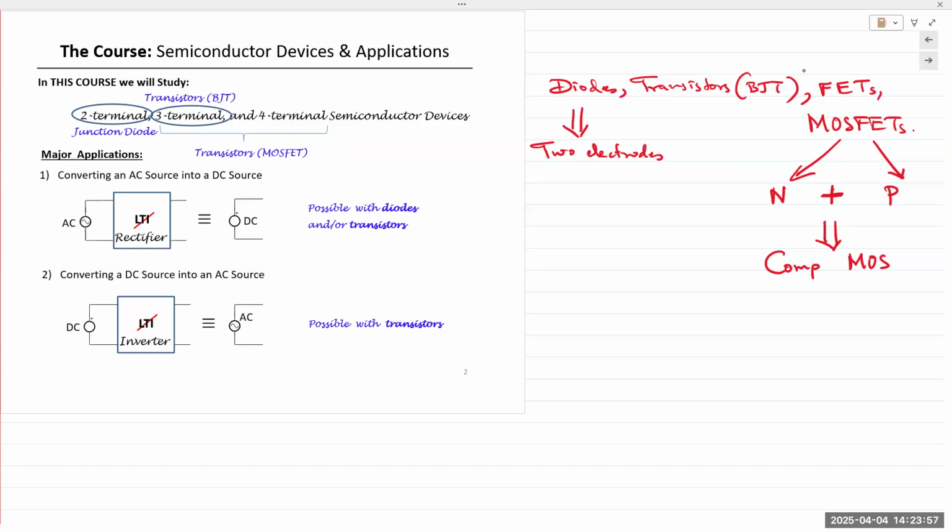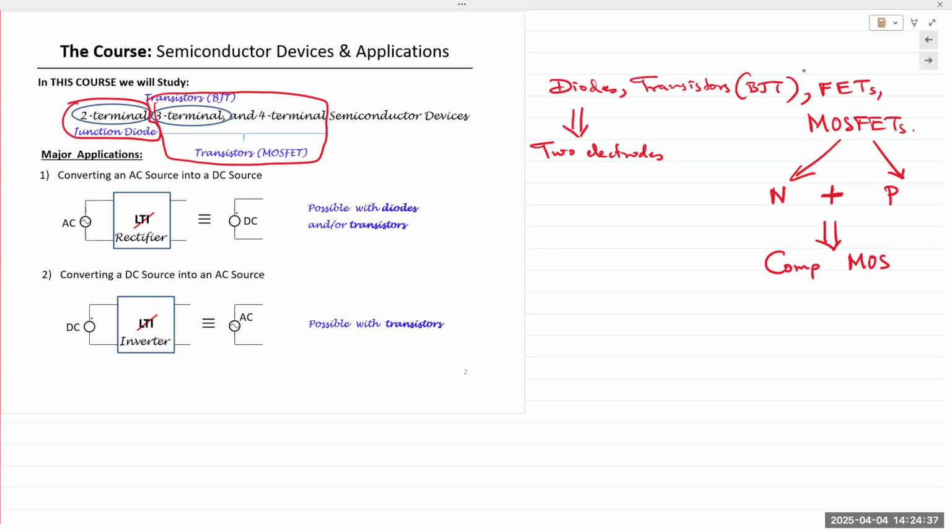All right, so the triode has 3 terminals. Transistors, BJTs, FETs, MOSFETs also have 3 terminals. A diode is a 2-terminal device, and a transistor is a 3-terminal device. A MOSFET could be a 3 or a 4-terminal device. So there are multi-terminal devices. We'll spend, as I said, a few classes on learning the fundamentals about semiconductors, and then we look at the applications.